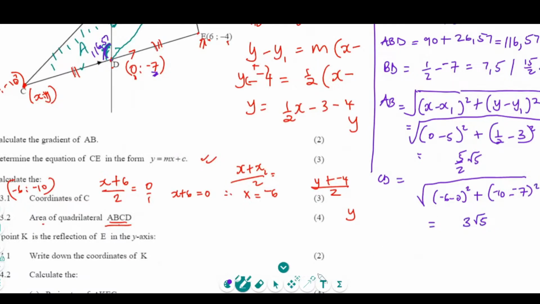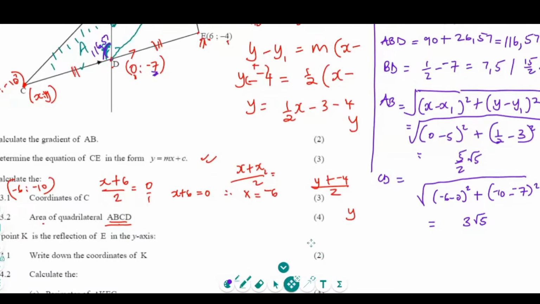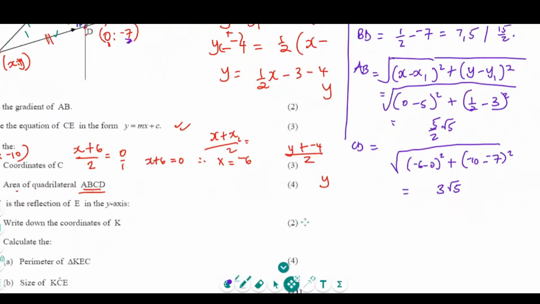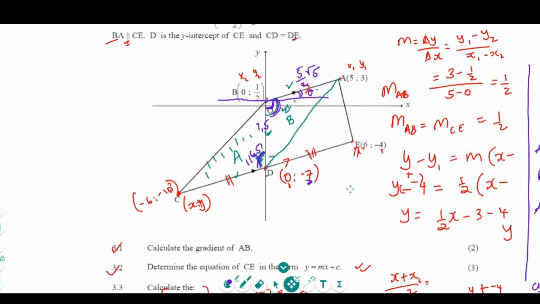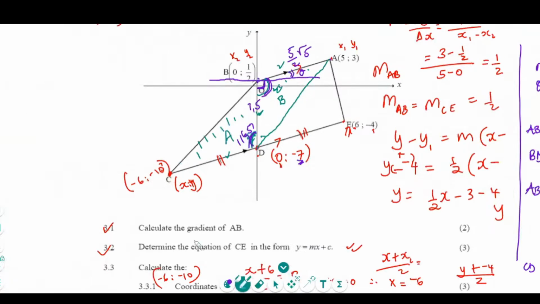All right, then what I can do is use the area rule. We know the area rule, let me just put it aside. I'll just move back and forth. So the area of shape A is going to be a half times my CD times my DB or BD, and then the sine of BDC.